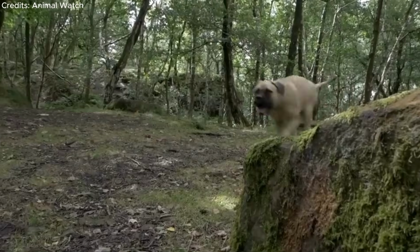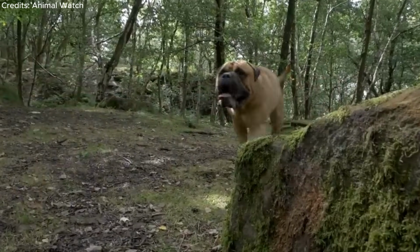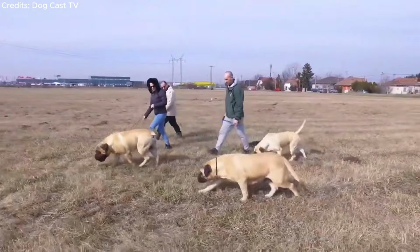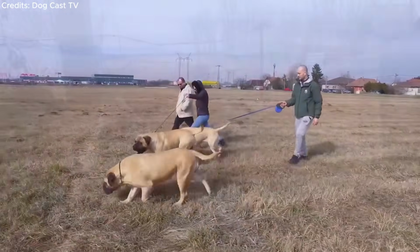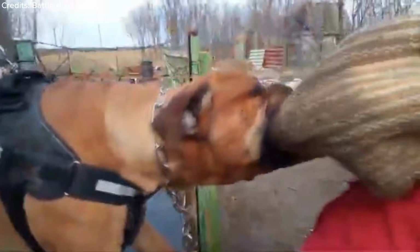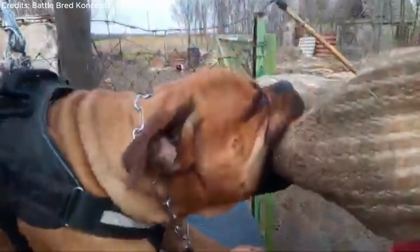The Bullmastiff is a contained guardian, calmer, more adaptable to home life, easier to manage in tighter spaces, and slightly more forgiving of a less experienced owner. If you want the presence and protection of a giant breed without the same intensity of management the Boerboel requires, the Bullmastiff is the more practical choice.